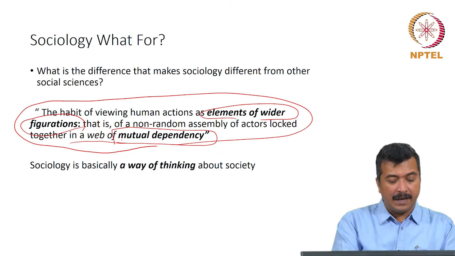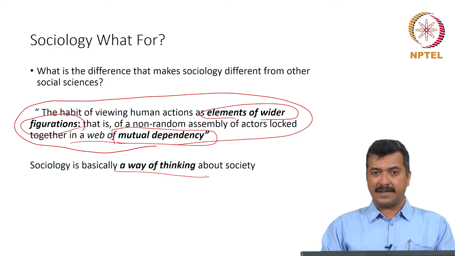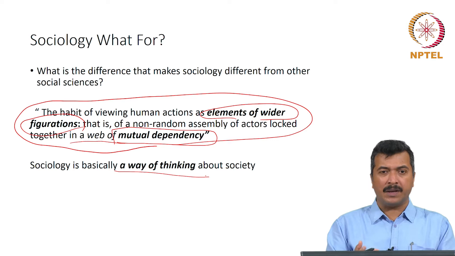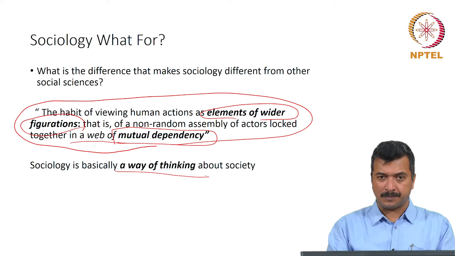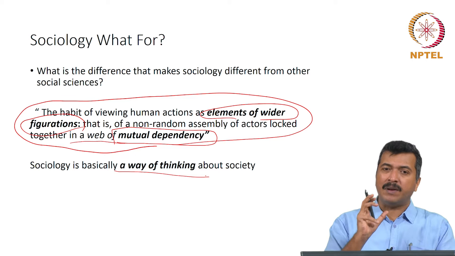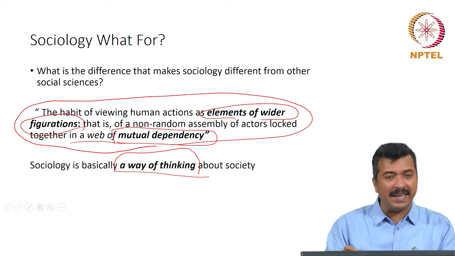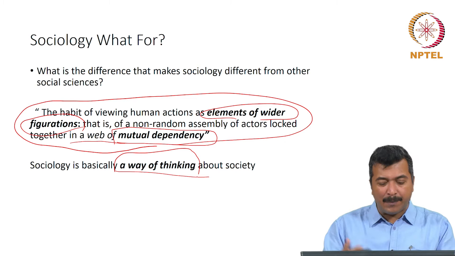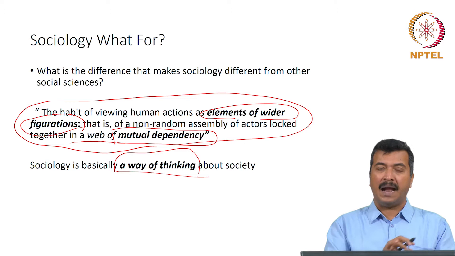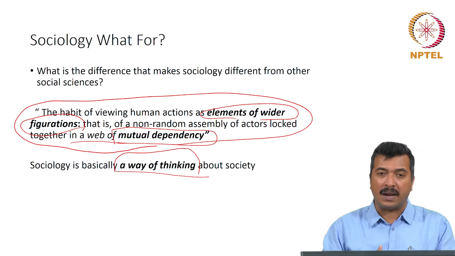Bauman says that sociology is basically a way of thinking about society, a point we have come across earlier as well. C. Wright Mills also says that the kind of sociological perspective we try to develop is not trying to understand something not studied by others — it is not an exclusive property of social scientists, but a particular unique way of looking at it, developing a particular type of consciousness. It is developing a particular ability to look at things from a disciplinary vantage point. The theoretical foundations and methodological orientations of the discipline help you to develop this particular way of thinking about society and about our own life.